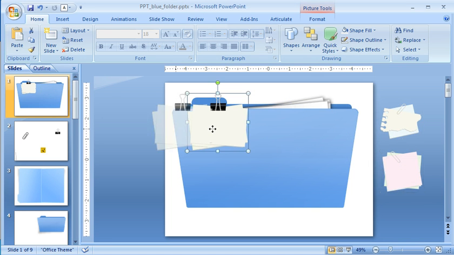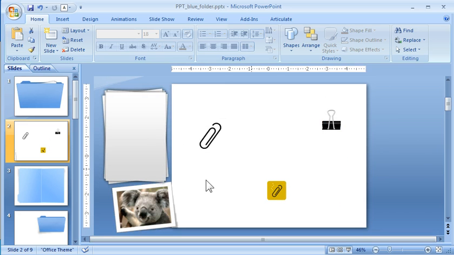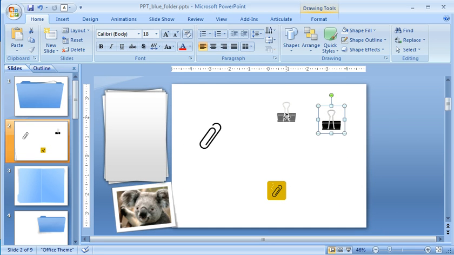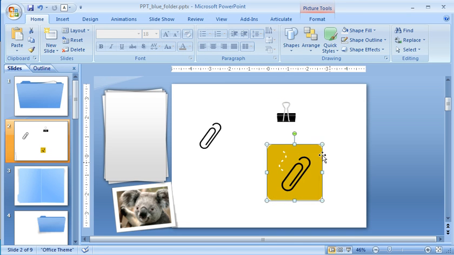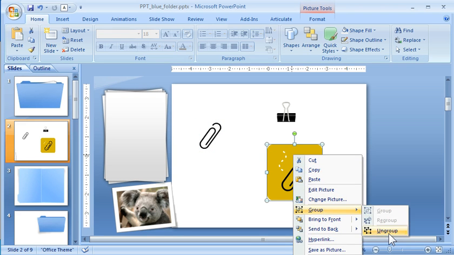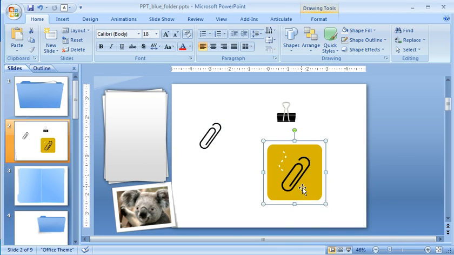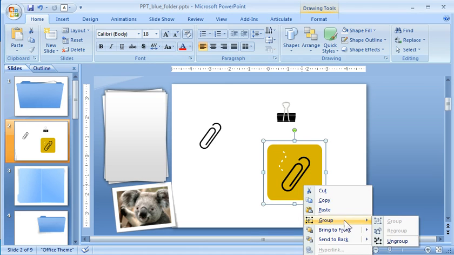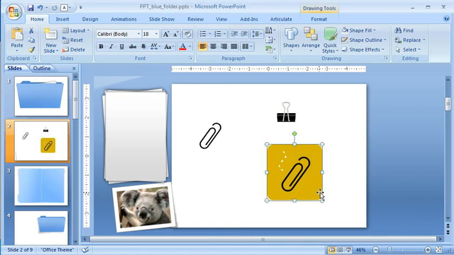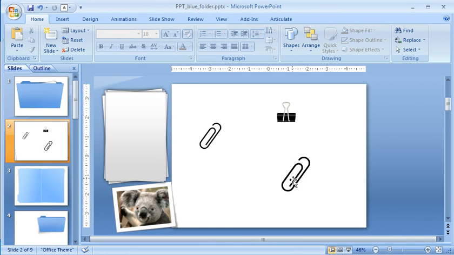The other thing you could do is you can come in here. So I took this first paperclip image, and I ungrouped everything and just have the paperclip. And I did the same thing here. So this image here became this paperclip. So I basically ungrouped it. So we'll just ungroup it here and just get rid of items. So we can get rid of the orange box and all that. So now you can see I've got that paperclip.